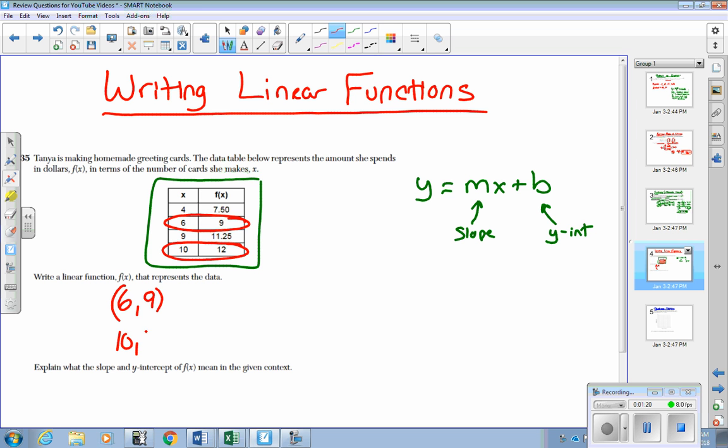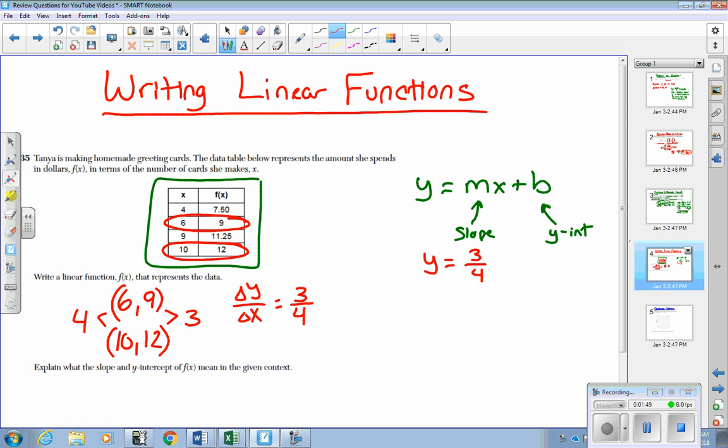And in another video, I already talked about average rate of change. To find that average rate of change, you're going to subtract bottom minus top. So you got 10 minus 6, which is 4, 12 minus 9, which is 3, and then we have the change in y's over the change in x. So we end up with 3 on the top and 4, which you could write as 0.75, but we'll leave it as a fraction.